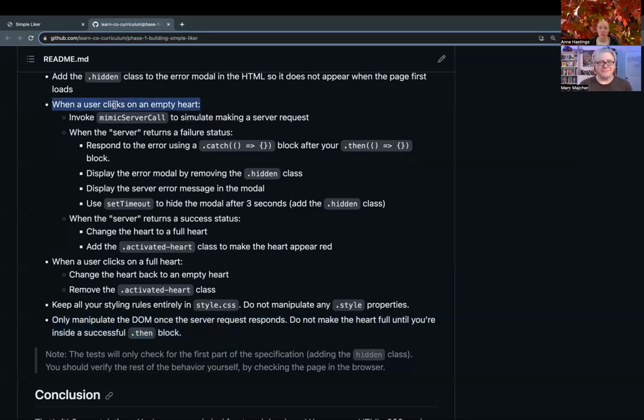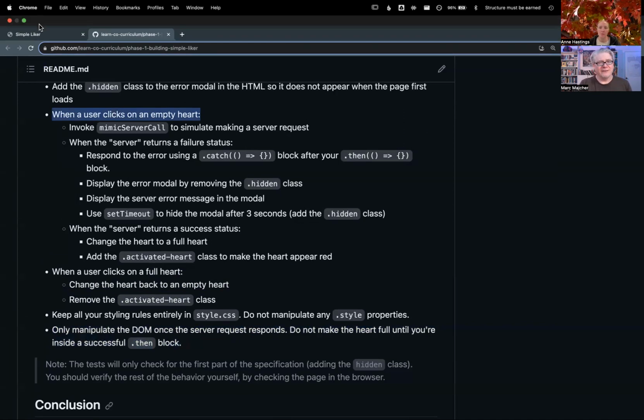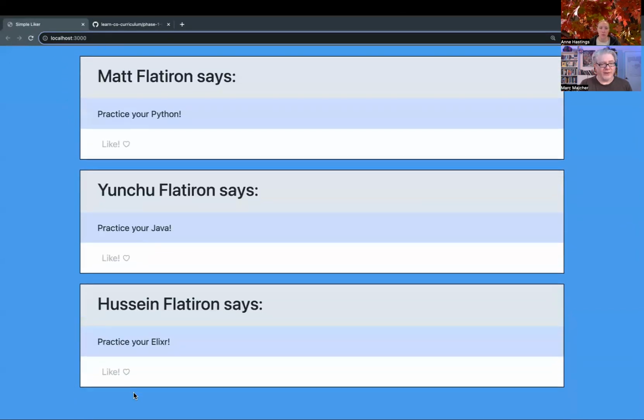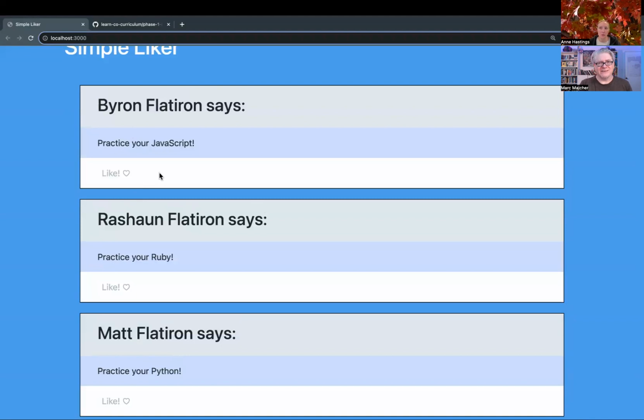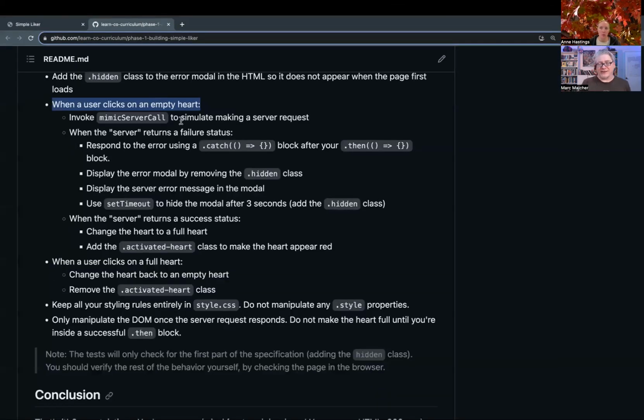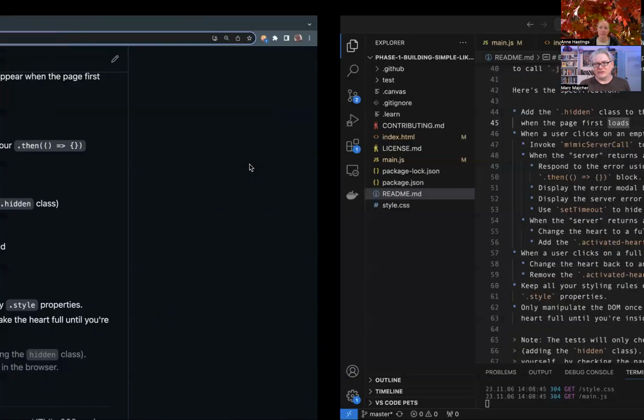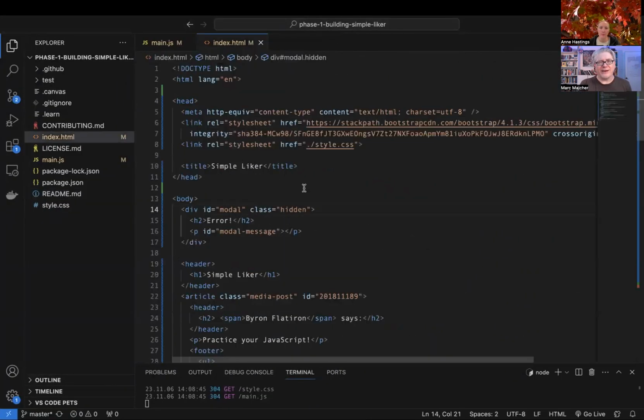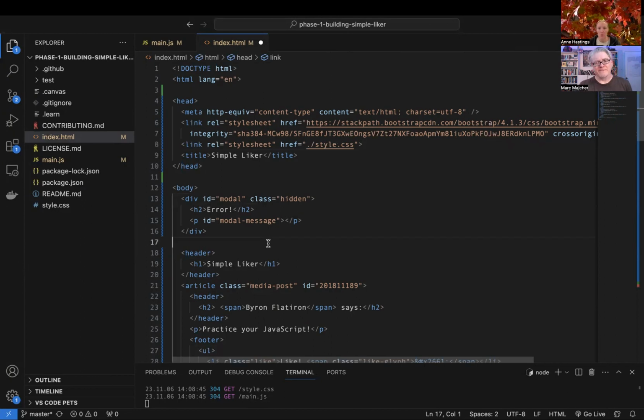So first, there are some unspoken instructions here, right? When a user clicks on an empty heart. To do that sentence, we need to find all the empty hearts, or all the hearts, I guess. We need to find the hearts. We need to do something when they get clicked. So that's probably adding an event listener. And then we need to call a function on it. So let's look at that part first. And I'm going to kind of just go. If you have questions or want me to stop at any time, raise a hand and we can stop and talk about anything y'all like at any time.